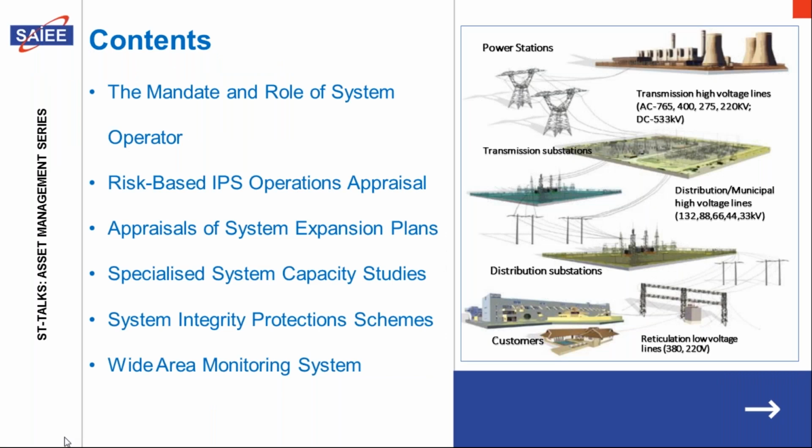What we'll actually be looking at is the mandate and the role of the system operator. We look at the risk-based IPS operations appraisal. We look at the appraisal of the system expansion plans, the one that Leslie was talking about. We look at the specialized system capacity studies. We'll also look at the system integrity protection schemes. And then we'll finish with the wide area monitoring systems.